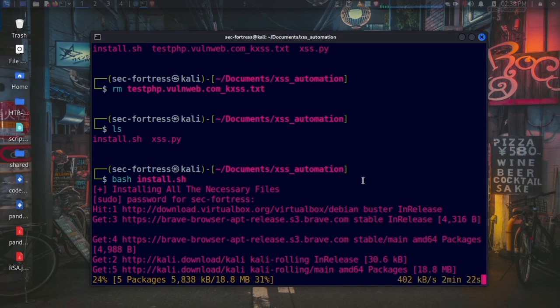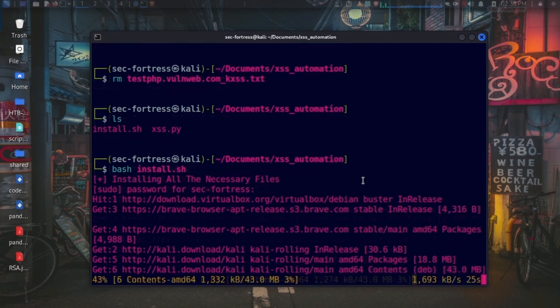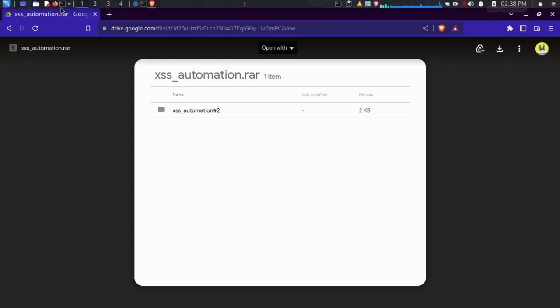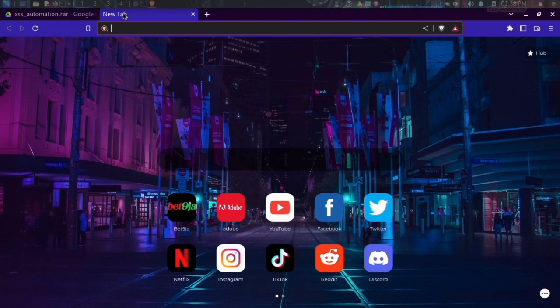And then we can actually see that it is downloading. Actually, I would have loved you to run apt-get update first before running this command, which is going to first of all update the dependencies. Then I think we actually need a target. I mean, we need a target to actually perform the XSS operation on.